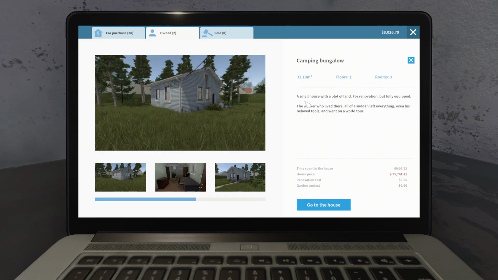Alright, so it says that it is a small house with a plot of land for renovation but fully equipped, which we read in the last one. And now it's saying that the worker who used to live here apparently just left everything to go on world tour.